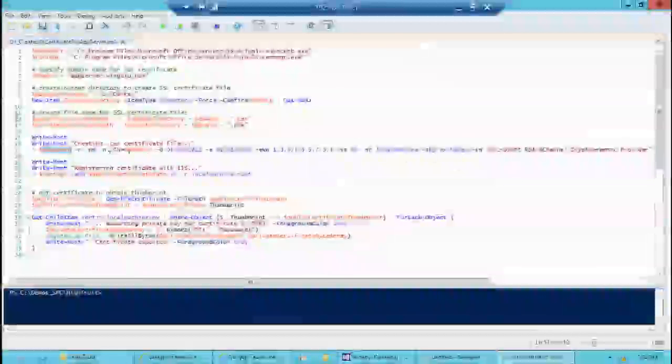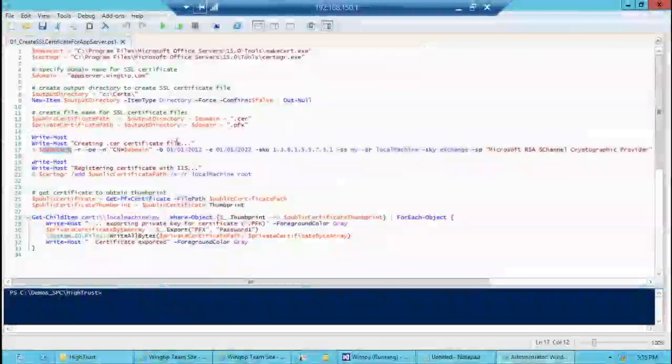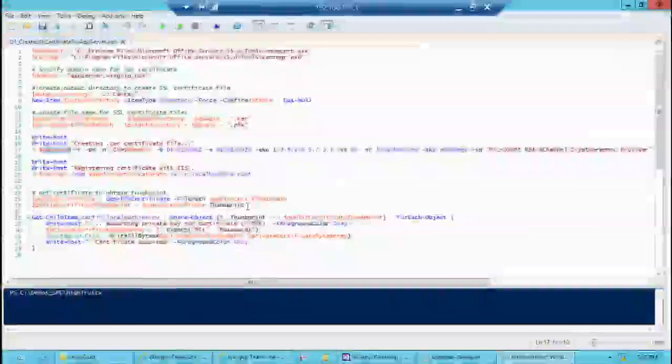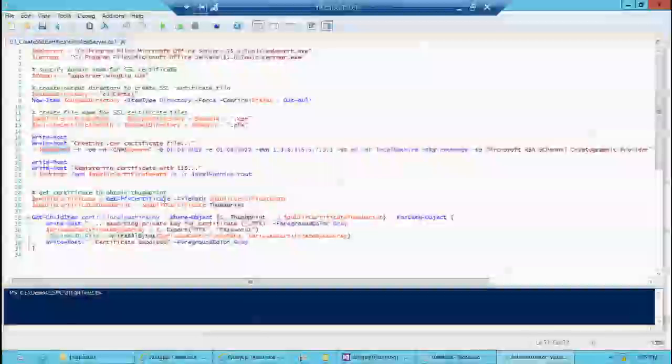one guy at MIT wrote this thing 7 years ago, and everyone else just copies and pastes it. Okay, so basically there's all this stuff here to create the certificate in the correct way. And that's what we do with makecert. Well, if you want to actually use the certificate to do SSL, then we have to register it with IIS. So we call that and say, take the public certificate, which is the CER file.